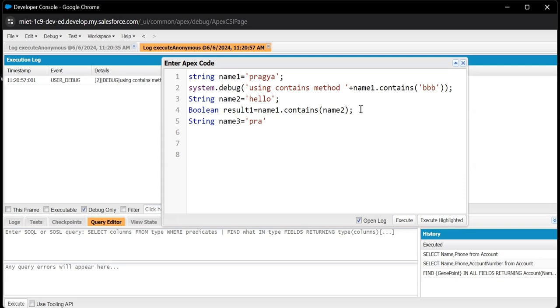I am checking if name1 dot contains name3, and I store this result in another boolean variable, result2. Then I display system.debug, name1 contains name2.